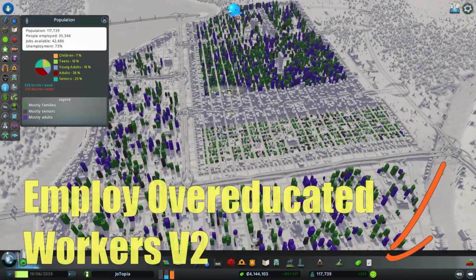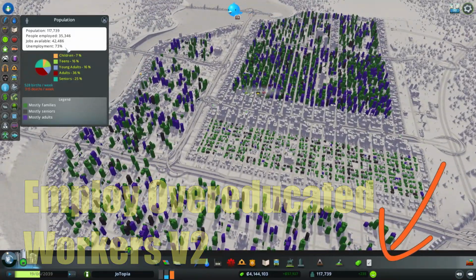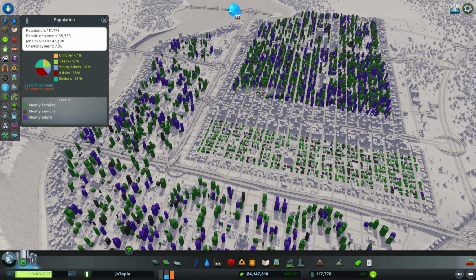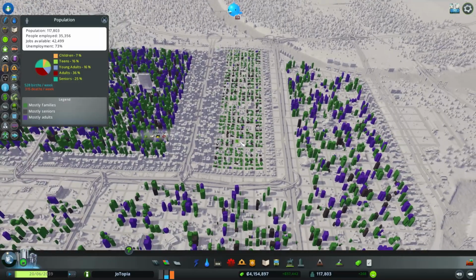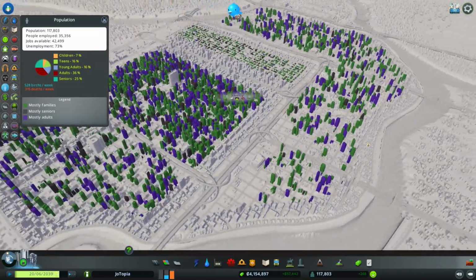Now, as explained in the title and the thumbnail, there are no mods in this city, meaning that a mod like employ highly educated workforce would make a whole lot of difference in the city, as all of these jobs would be filled and there would not be a discrepancy of 7,000 open jobs despite the fact that there is 73% unemployment.